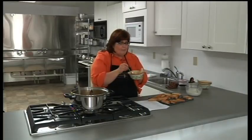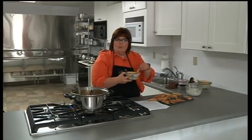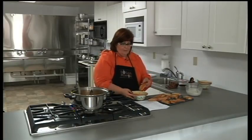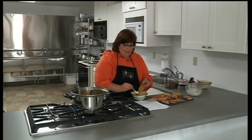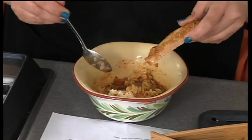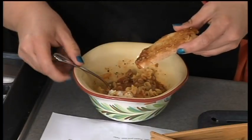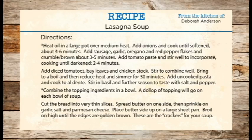I love this stuff. I think I love it better than lasagna. And I think the reason is the chicken stock. There's something my friend Janet and I have been talking about lately, how adding just a little bit of chicken broth or a can of cream of chicken soup to your beef meals really seems to add something. And I do think it brings out a wonderful flavor. Tastes a lot like lasagna, only better. And definitely the best part is the garlic toast.